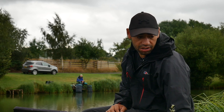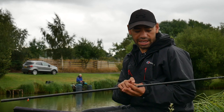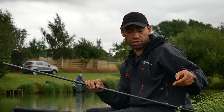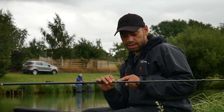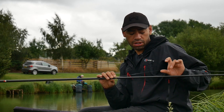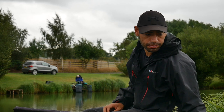The other two rigs are exactly the same, but the deeper one, so I've got three set up, one at about 8 inch, one at 12 inch, and this one at about 18 inch. This one has just got a strung shotting pattern, so it's got three number 10s just about 4 inch apart.